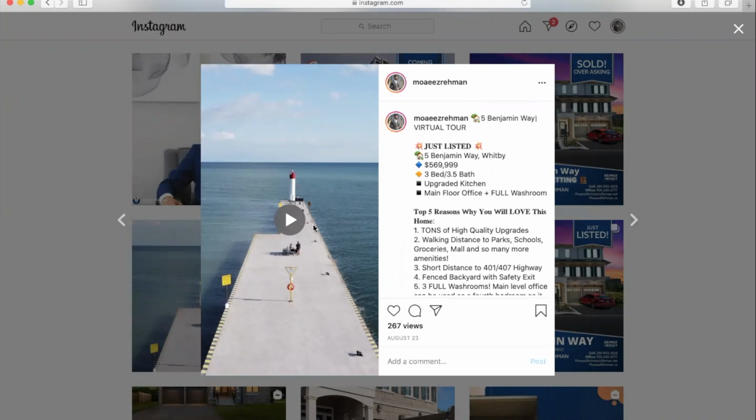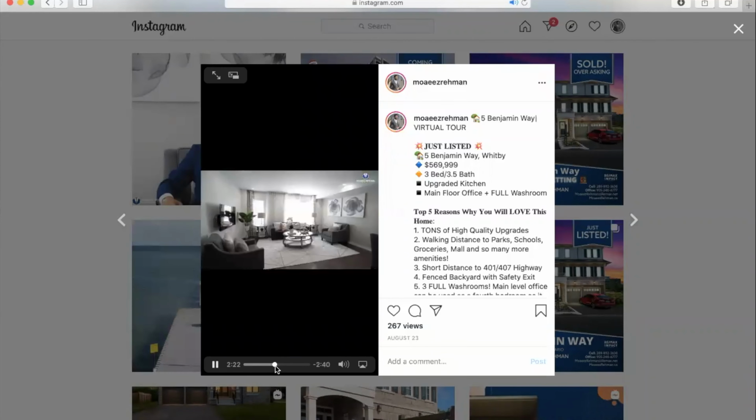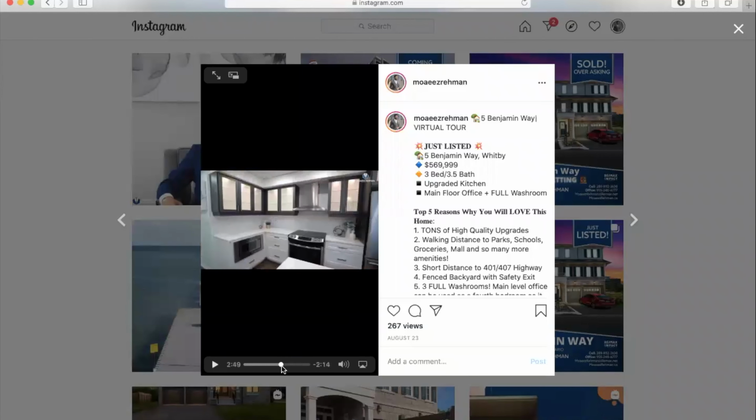The way we code our videos is that anyone who's looking for a house to buy across the Durham region is most likely going to be targeted with the virtual tour of this property. A lot of people saw it, roughly 100 people every single day until the house sold looked at this virtual tour. And I had countless inquiries from people who said they really appreciate the fact that we put the time and effort into creating a property walkthrough video to show what the inside of the house is actually like.